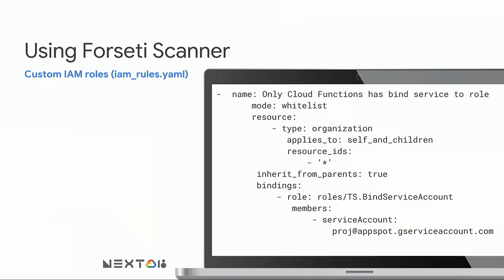And this is very similar to the first one, right? Again, it's a very straightforward rule saying the service account used by the cloud function should be the only thing that can do the binding of a service account to the admin role. So that's another custom role we've created there, ts.bind service account.